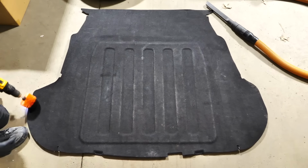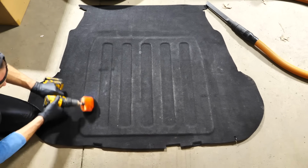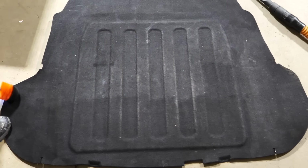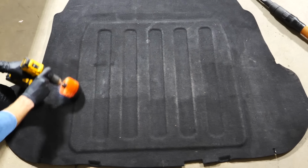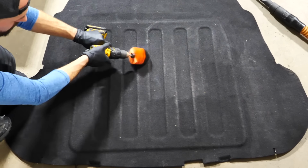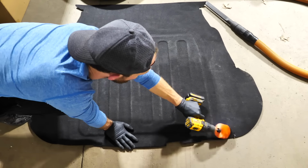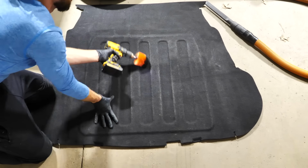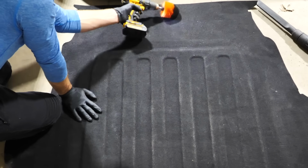Now, for those trunk carpets that are always a pain in the butt to clean, especially this one in particular, where it has very tightly woven fibers, and it's not really like a carpet, it's more like just a sheet of cloth. One tip that you can do is get these cone-shaped drill brushes, and you can use those to just go across the entire surface. You can see here the dust that's just coming out of it, because when it's this tightly woven, it's hard to use an extractor with, or get all of it out with a vacuum cleaner, especially if it has grass or fiber, like other different materials embedded inside of it. Using a drill brush like this is a really quick way to blast through it, and then hit it with the vacuum cleaner again at the end.